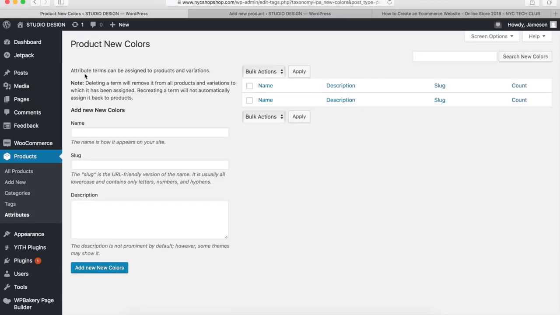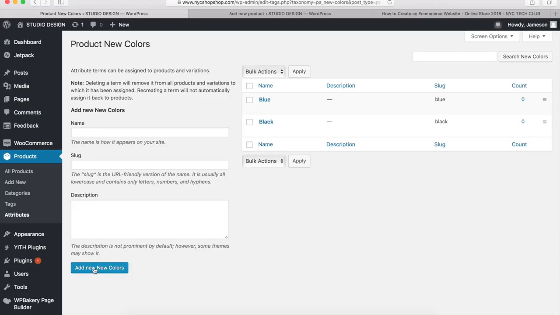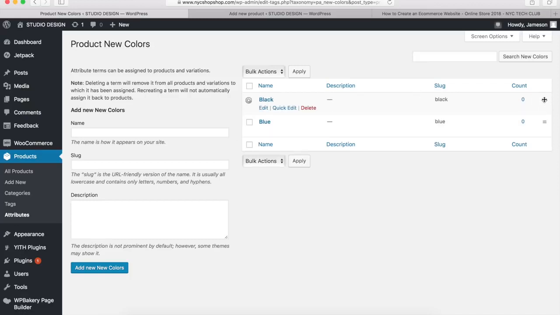And once you come to this page, this is where you can add the values for your variable. So we can type in different colors right here. So I'll type in black and click Add New. And once that's added, I can add another color right here. So I'll type in blue. And you can add as many different values as you want for your variable. And if you want to rearrange the order of these, then just click on this icon and drag these to wherever you want to place them. So this is going to save the variable and the values.